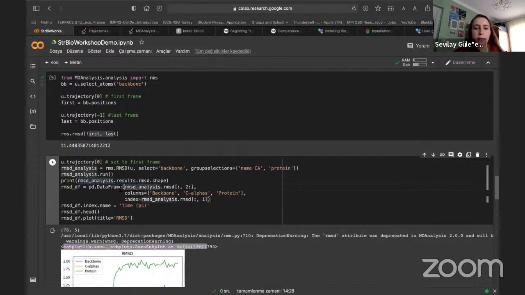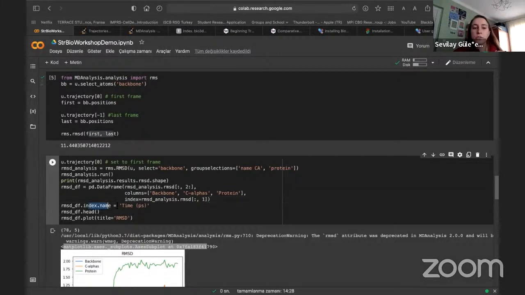Then in here, we are choosing again our data by using the data frame, backbone, C alpha, protein from the results, because the result will give a lot of information about the RMSD, but we would like to get only the value of the RMSD. That's why we are choosing the data frame in here.